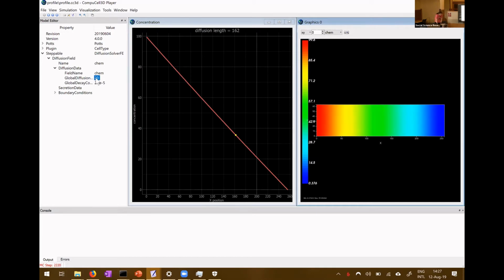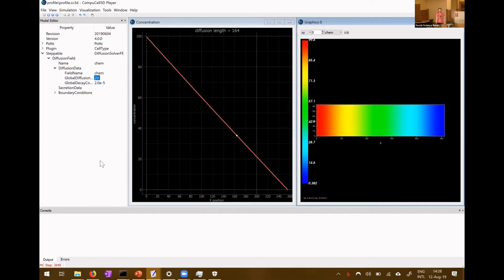Yes, it's an integer. Well, in the calculations, it's going to be a float, but I can't type 20.5 here. It's going to go back to 20. Yeah, it's a small annoyance.